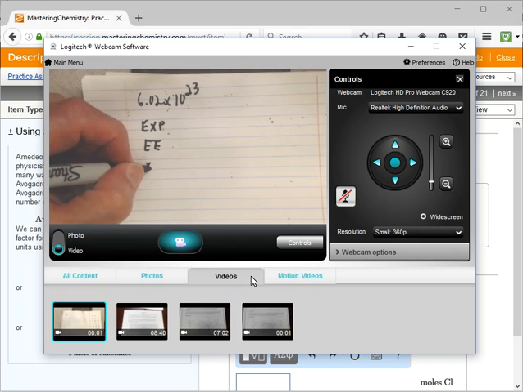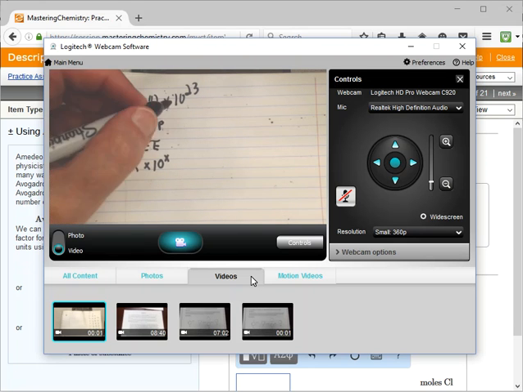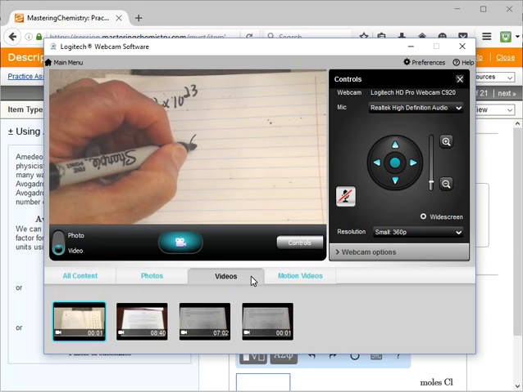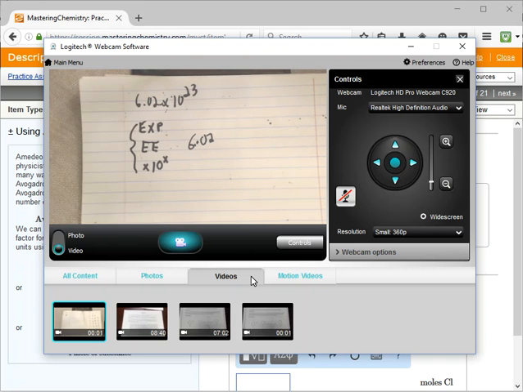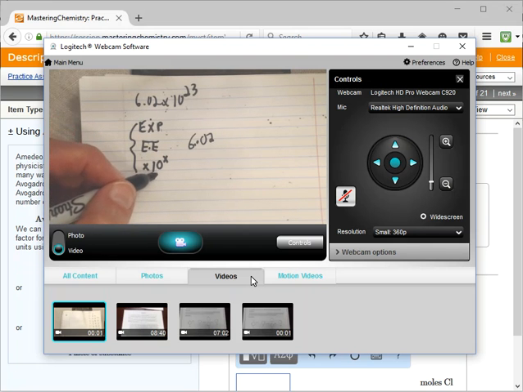You might find one that says times 10 to the X, something like that. There may be others out there that I don't know about, but typically it looks something like that. Those buttons are your power of 10 buttons. So when I want to put Avogadro's number into my calculator, I'll type in a 6.02, and I won't type anything else. I'll hit one of these buttons. If you have the EXP, hit the EXP button. If you have the E, hit the E button. If you have the times 10 to the X, hit the times 10 to the X.